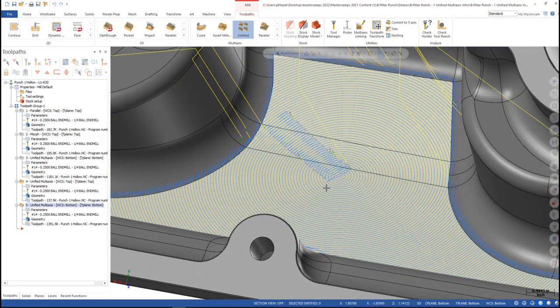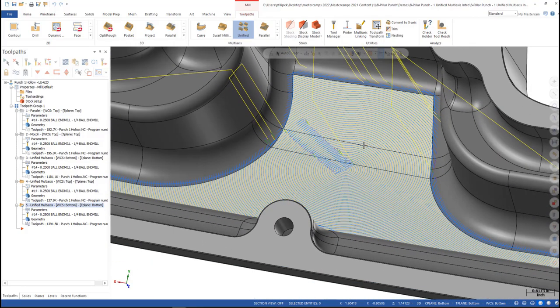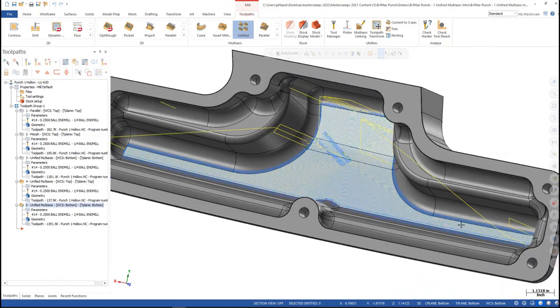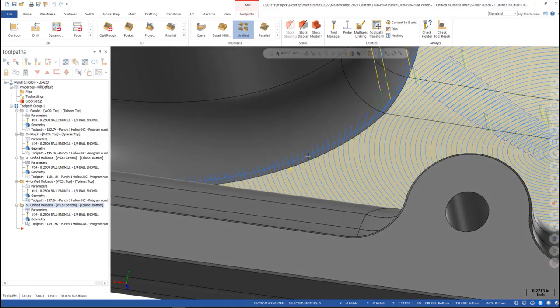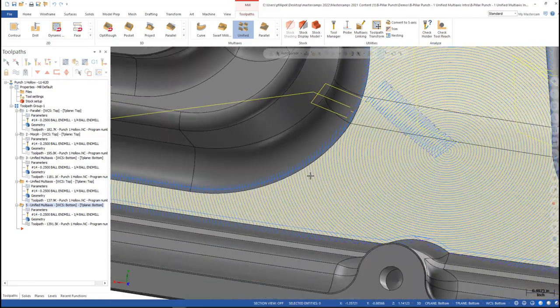And as you can see, it's spiraling out. Here's our transition move. Works all the way out and then keeps on spiraling out along these edges here. Now one thing I do have here is these edges that I'm coming up on.